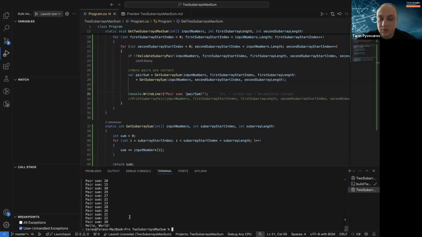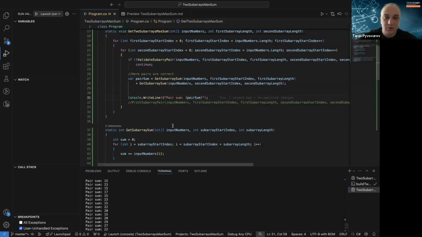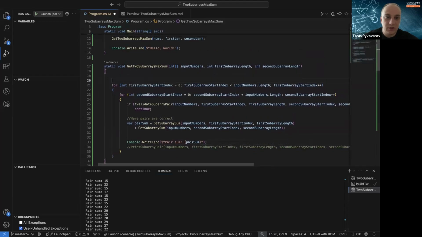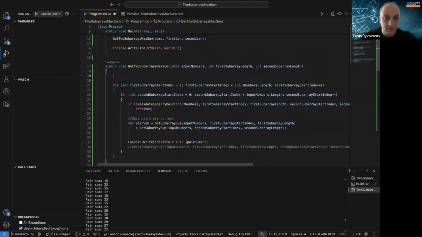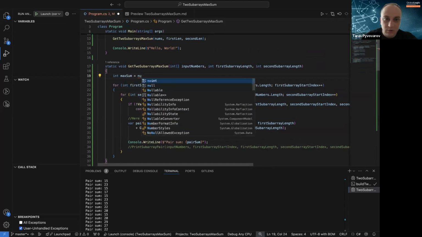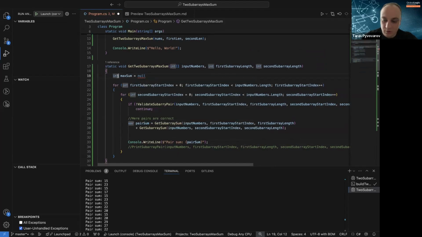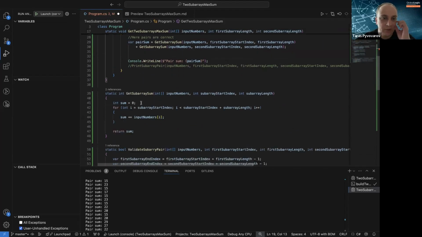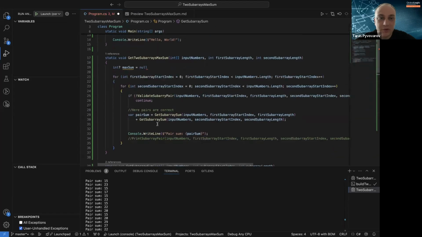And how we're going to do that? We are going to just create right here a new variable, which is going to be called max sum. And I think I'm going to make it nullable. So the reason why I'm going to make it nullable, unlike, for example, here where I calculated sum and I can put initial value as 0, because 0 has no impact on a sum. We are just accumulating here the numbers.